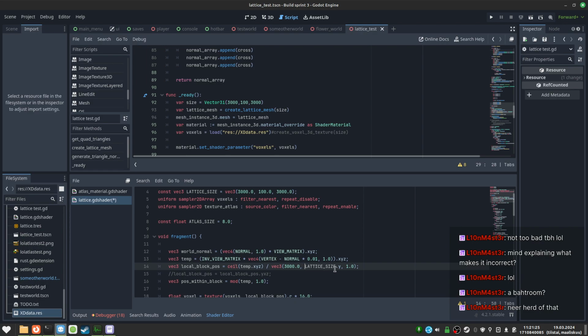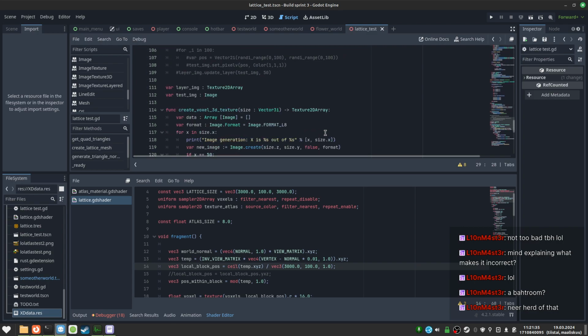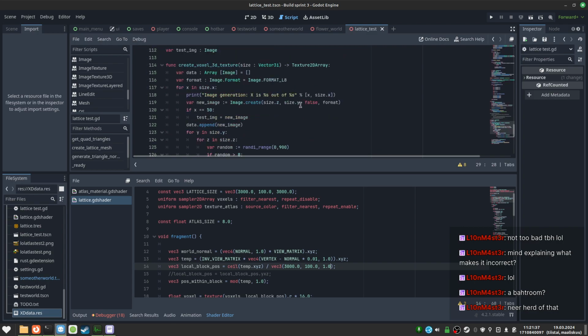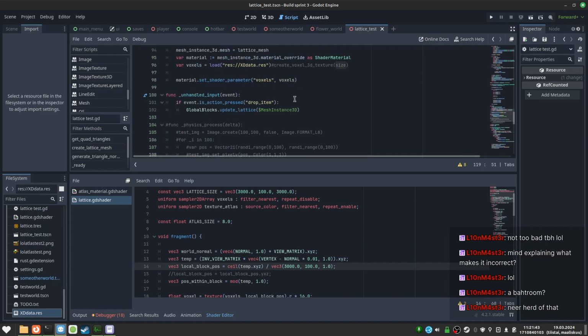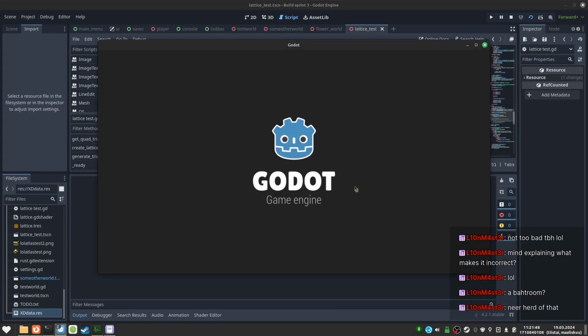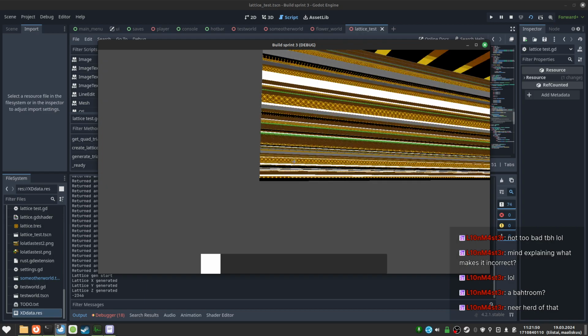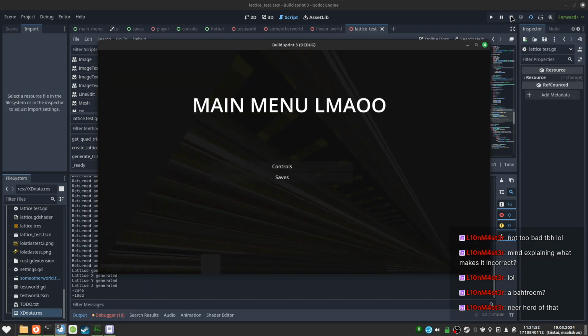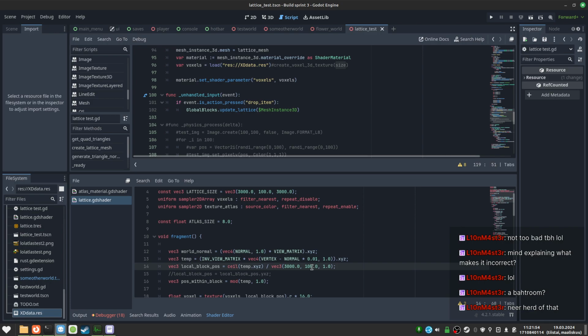I have this. And I have this. And then one of these should be 1, because the images that we create take size Z and size Y, and size Y is 100. So these should be the correct numbers. I just have to make them be in the correct order.